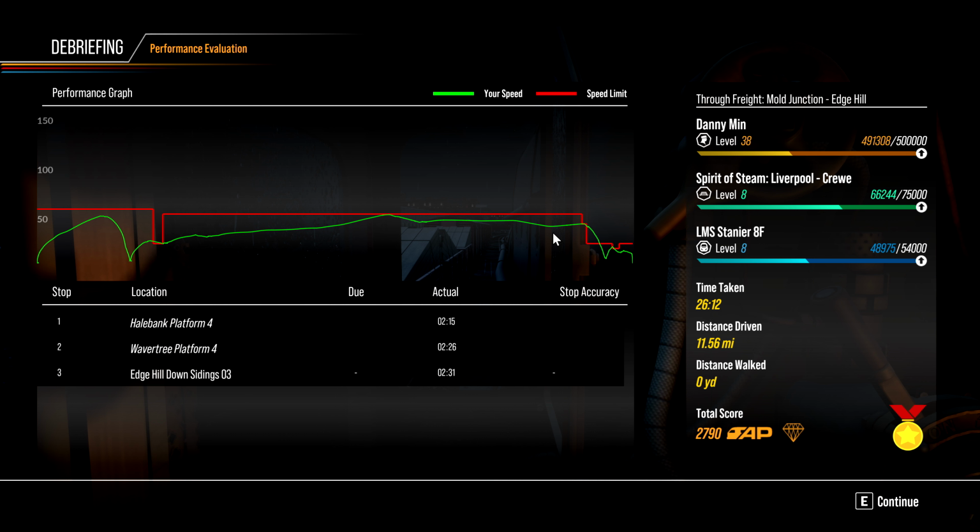Time taken was 26 minutes, not too bad. Distance driven was 11.56 miles. We've driven quite a distance now with the Stania 8F. But it's a lot of fun. I believe we are coming to the end of the sort of freight modules for this DLC, which will be nice because we'll be able to jump onto some of the passenger services, etc, etc. But we'll leave it there for that episode.